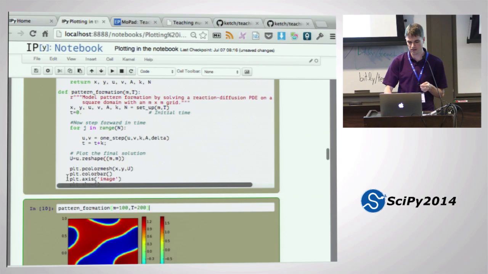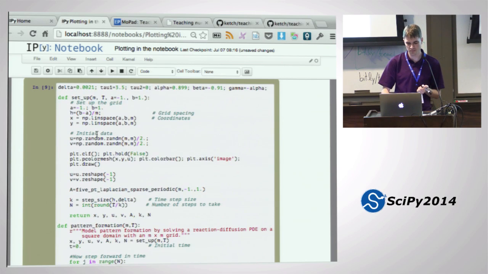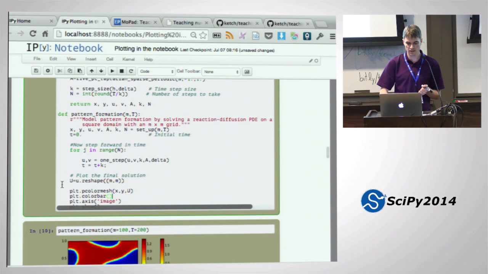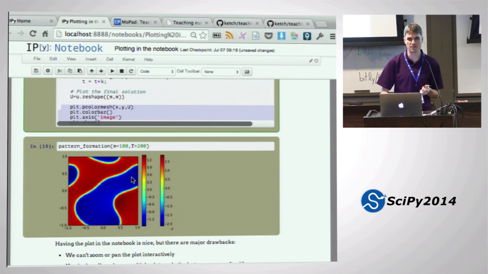Okay, and what's going on here? I kind of did this a dumb way on purpose. So I asked it first to plot the initial condition up here, and then at the bottom, there's some code to plot the final solution. Right? So I hoped to get 2 plots, and I only got 1, except it has 2 color bars. That's not very nice. So what happened is that it only displays the last thing that was returned from your cell. So it ignores the first plot. What I'm seeing is the final solution.